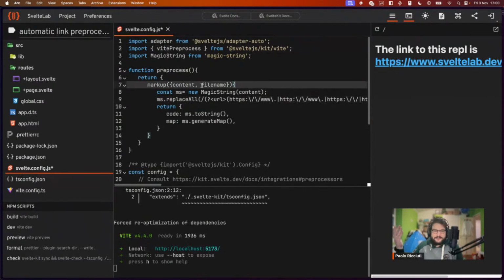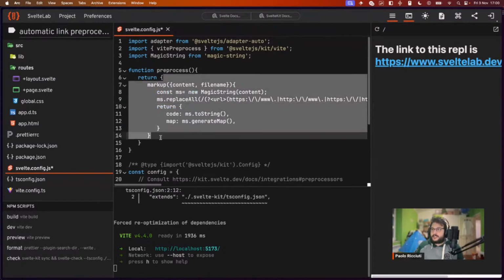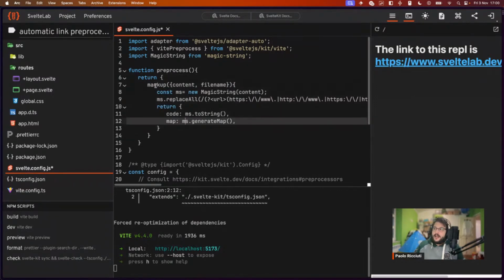It's a silly preprocessor, but basically a preprocessor is just an object that will take a markup function. This markup function will take an object with the file name and the content, and the content is literally the string content of all your .svelte file.